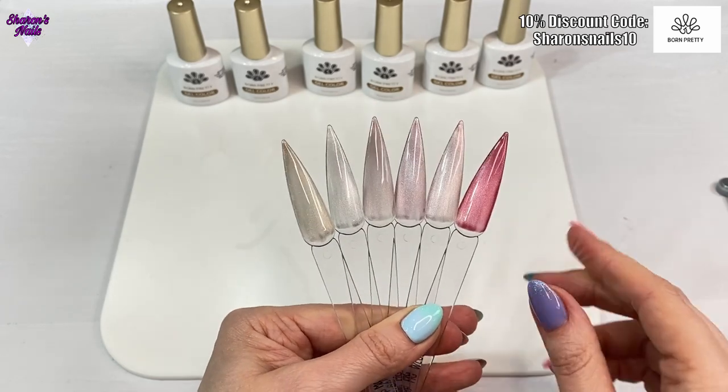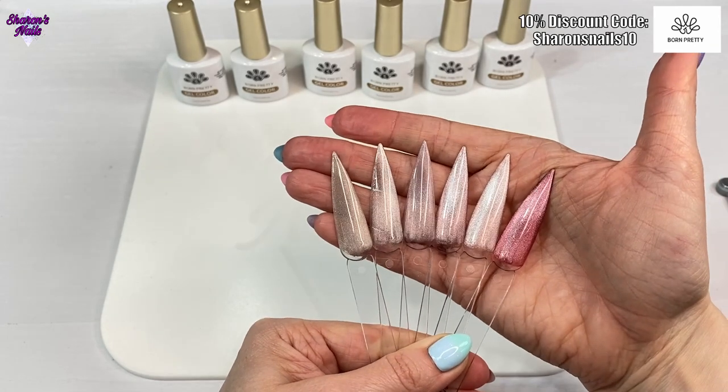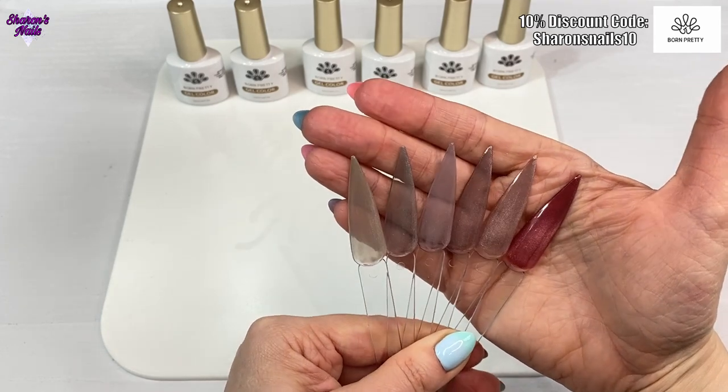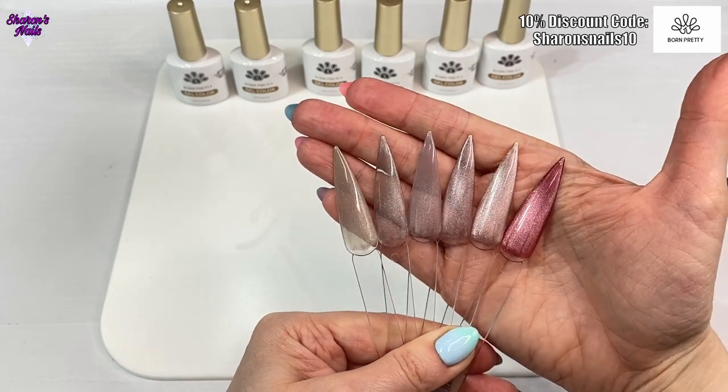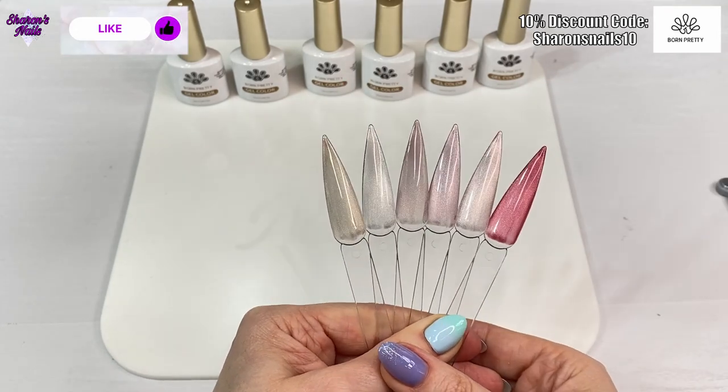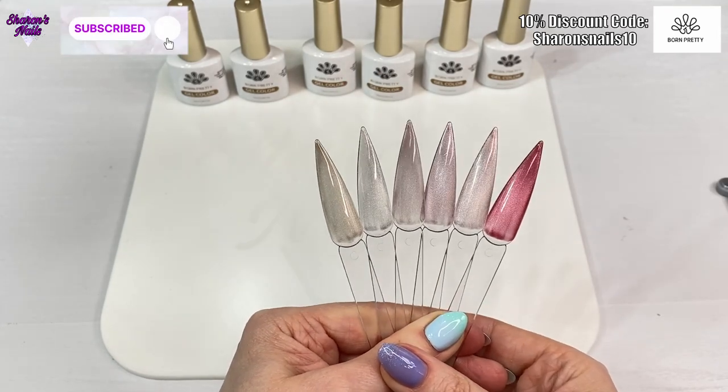I love them. So obviously I've just brought all the glitter to the surface. I've not done the sort of swoosh with these. I've just kept them like that because that's how I prefer to see them and have them swatched. So let me know what you think in the comments. Do you like these polishes?